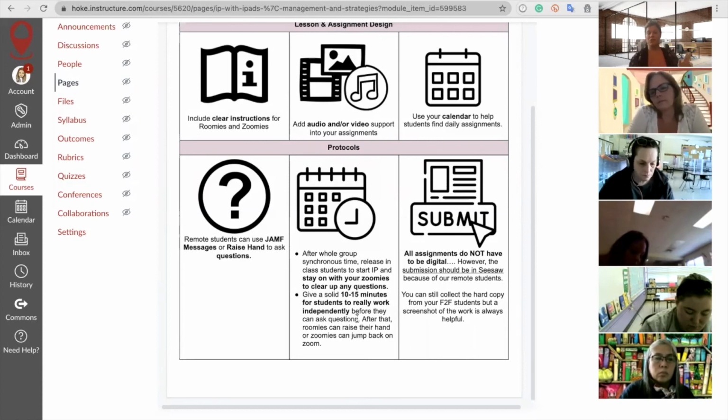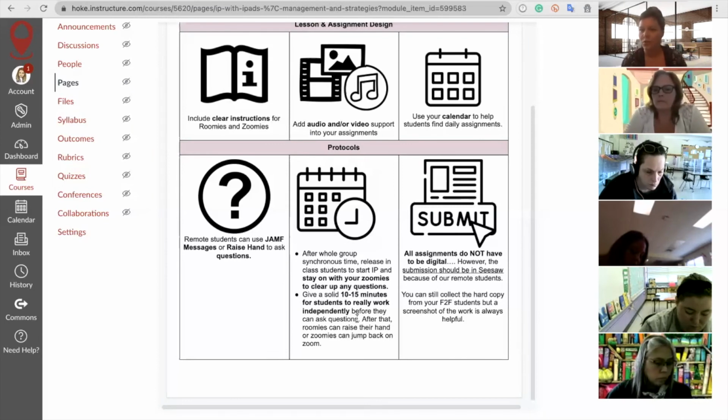And then lastly, you saw some ways that they can submit things that aren't digital. We really encourage you guys to have hands-on things to submit. So whether that's in class or at home, they can do things on paper and still take that picture and submit. So you guys have been doing that in SeeSaw for a long time.